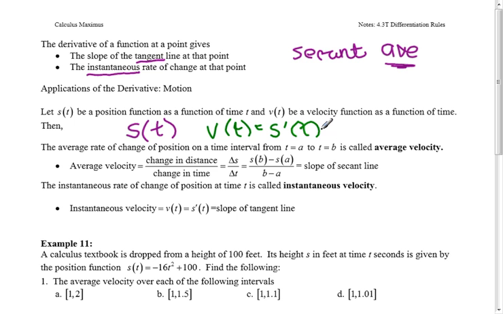Okay, or the rate of change of position, so it's a distance over a time. Okay, change in distance, another word for that is displacement. Okay, how far the distance has changed. So that's just another vocabulary word that we should mention. Alright, change in distance is called displacement over time. Alright, so instantaneous velocity, we're talking about a derivative rate at that point.